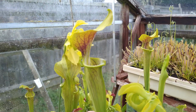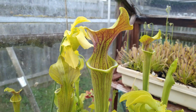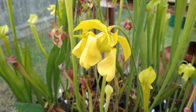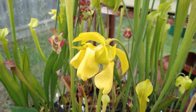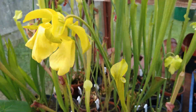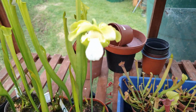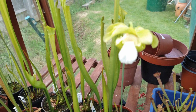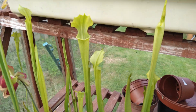So we've got another Flavolata red lid. Like I say, that will darken down really nicely later on. That'll be a Flava of some description. In fact, that's actually Flavolata red lid. So that's her flower. That's an Alata flower, really white. That's actually just about gone over now. We've got a few Alatas back here.